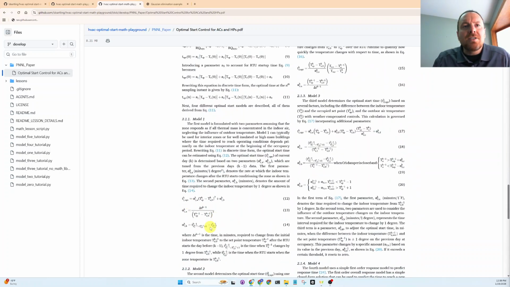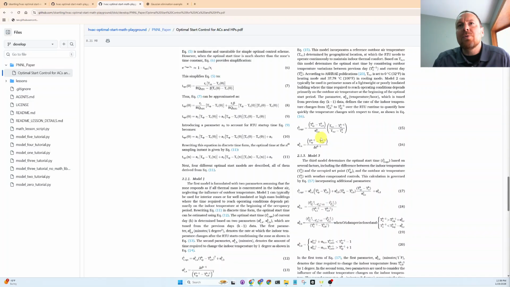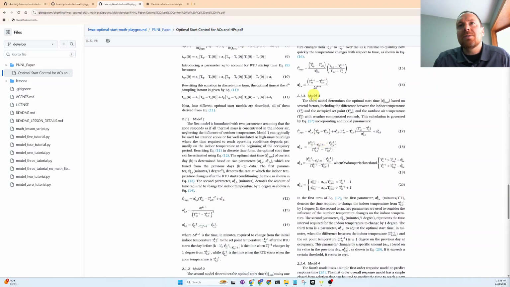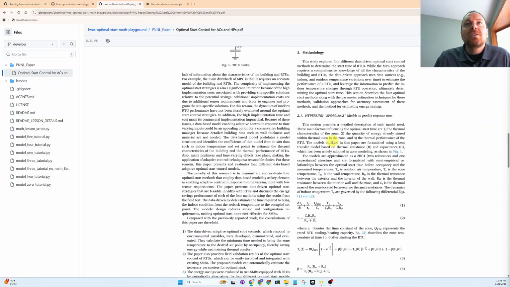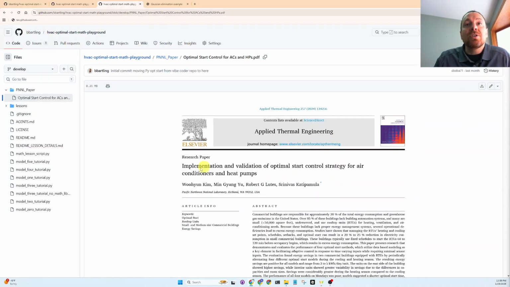Model 1 is quadratic regression. Model 2 was a linear degree per minute model with a weather correcting ratio defined with some weather data. Model 3 is a multiple regression where we did some of the matrix algebra by hand. And Model 4, which we're still studying right now, is a simple first order response model. So read the paper. It's a really good one, by Pacific National Labs, Srinivas's group.